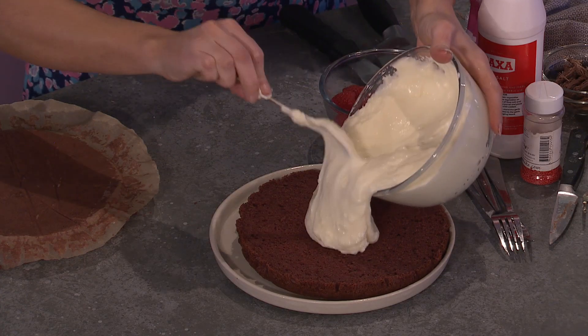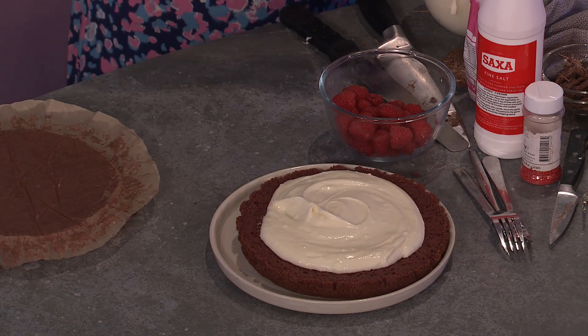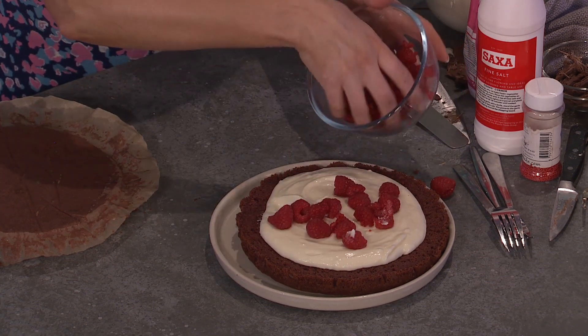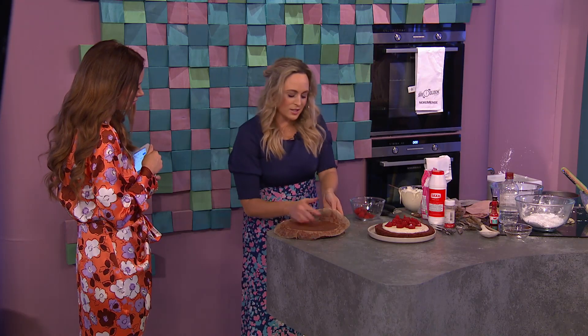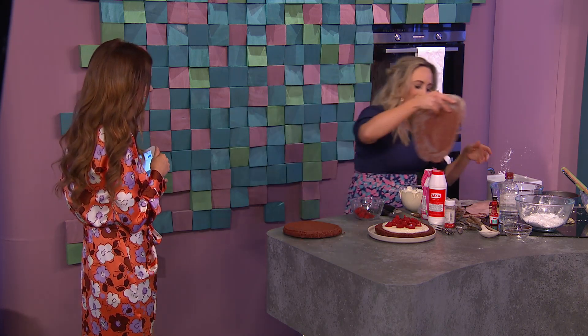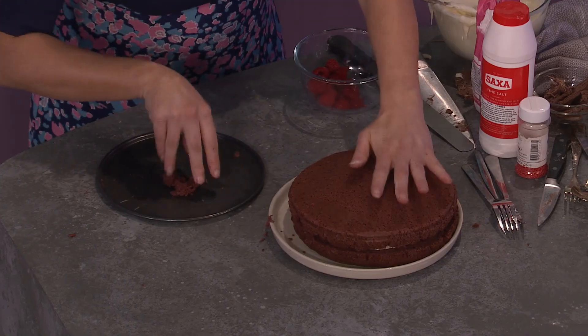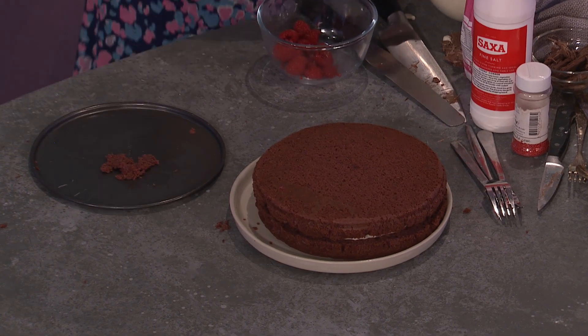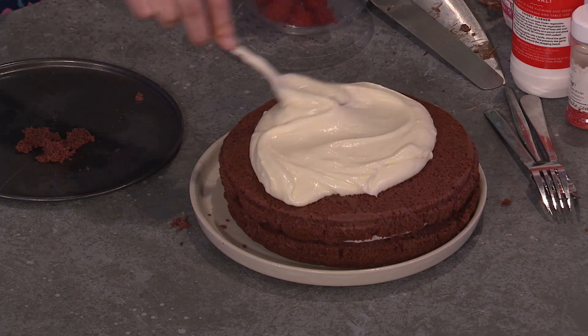I've got some raspberries — it's Valentine's Day, and raspberries always taste nice with that chocolate flavour. When icing the centre of a cake, never go right out to the edges, because the weight of the top layer will squish it down. You could also do a little layer of raspberry jam or raspberry syrup in there. Another top tip: always use the bottom of your cake as the top — flip it over, because the bottom is always more even and smooth. Then lash the icing on top generously, because you don't want to be mean about this part.